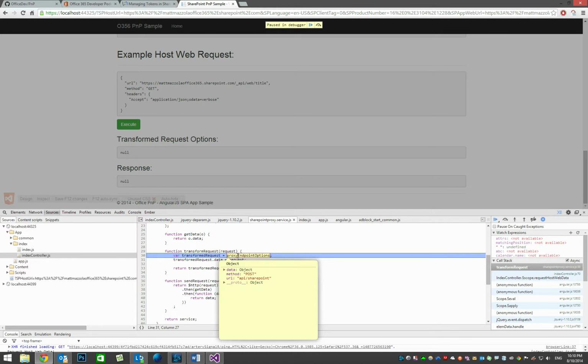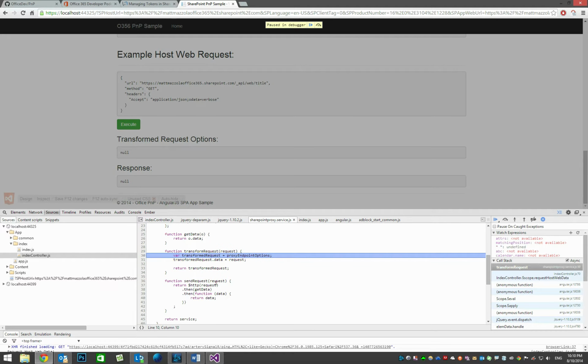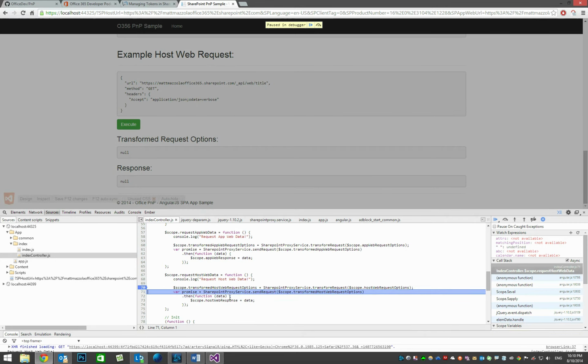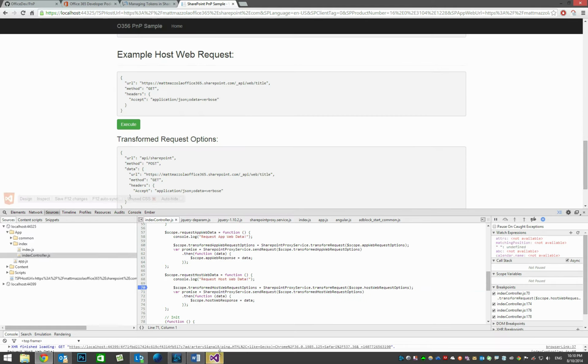And here we're going to take that and apply it to the data, as I said before, and then reuse the proxy endpoint options, which are defined up here, in order to tell the new request to point to the SharePoint server. So we'll step out of that function, and then we have another internal service called send request. As you can imagine, this is pretty straightforward. Don't need to go into that one, but it just takes the transformed objects and then sends it to the server, and then we'll let that go so we can actually hit the controller.